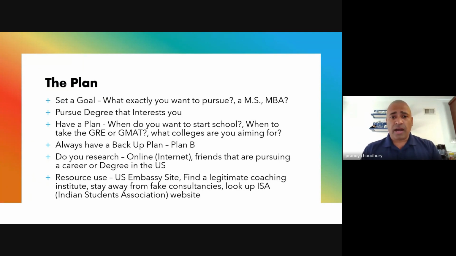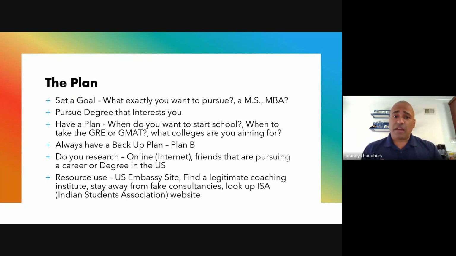One of the things that I found when I came to the US, when I was in graduate school, and by the way, the class size in grad school here is very small. So you're talking about 20, 25 students. I saw a lot of Indian students, mostly Indian students, looking towards changing their careers based on what jobs are available. That's not what I would recommend. They did that, and they were the ones that ended up not having a job at the end when everything panned out. So pursue a degree that interests you, that you really like, not because you can somehow find a job here. So that's very important.